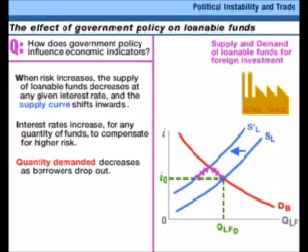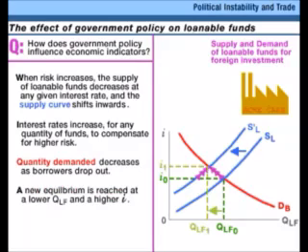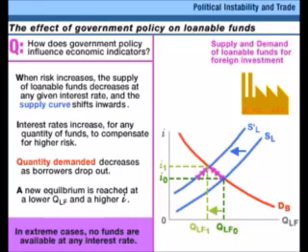The end result is that the equilibrium interest rate in this market rises from I sub 0 to I sub 1, and the overall quantity of funds lent shrinks from L sub 0 to the smaller quantity L sub 1. So, when there's political instability, interest rates will rise in a country and the capital markets will shrink. In the extreme case, everyone takes their money out of this market and there's no money available for borrowers at any interest rate. So that's the consequence in the market for loanable funds.